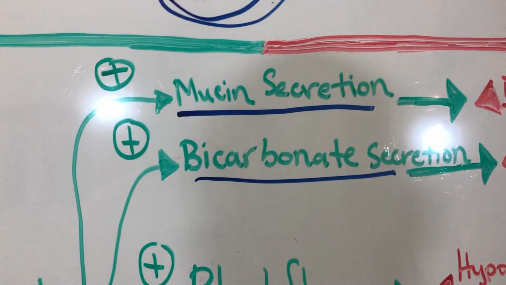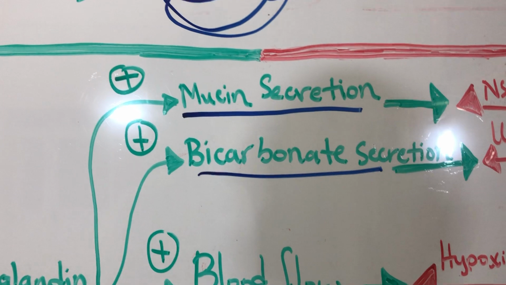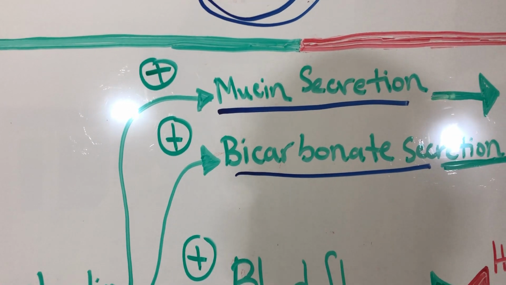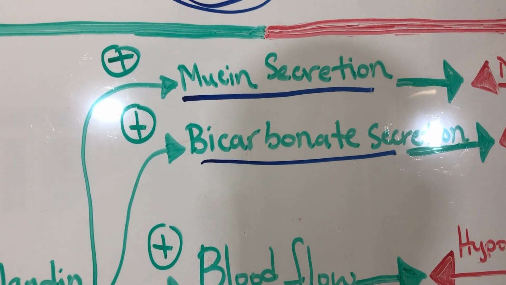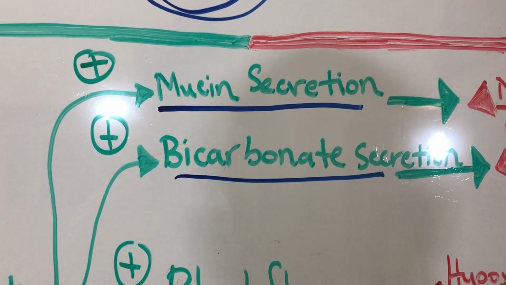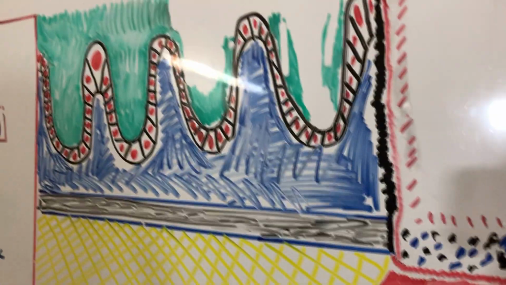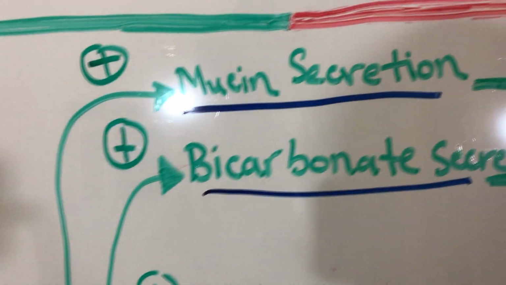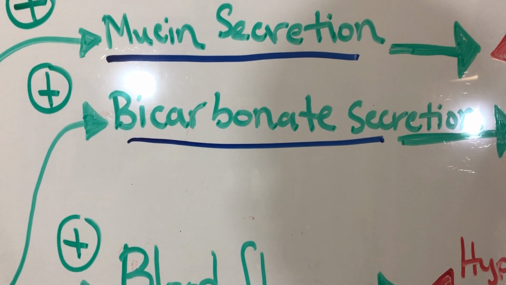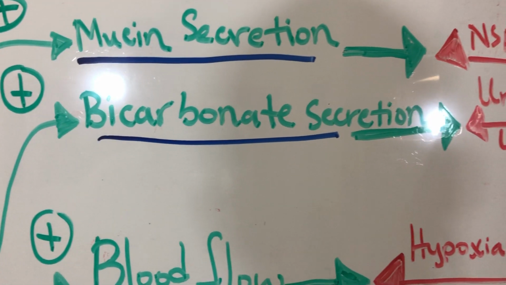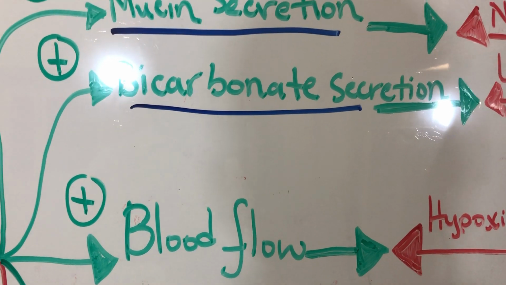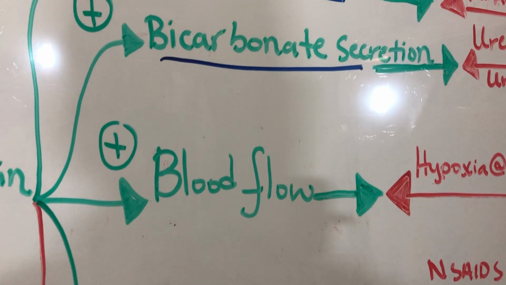So these are the four factors that you need to be concerned with at all times. That during gastritis, what is the defect that unfolded? Pretty much the mucin secretion has been affected, so that green layer started to diminish. The bicarbonate secretion has been attenuated, so that means the acidity will go up, and it will overwhelm the mucous layer.